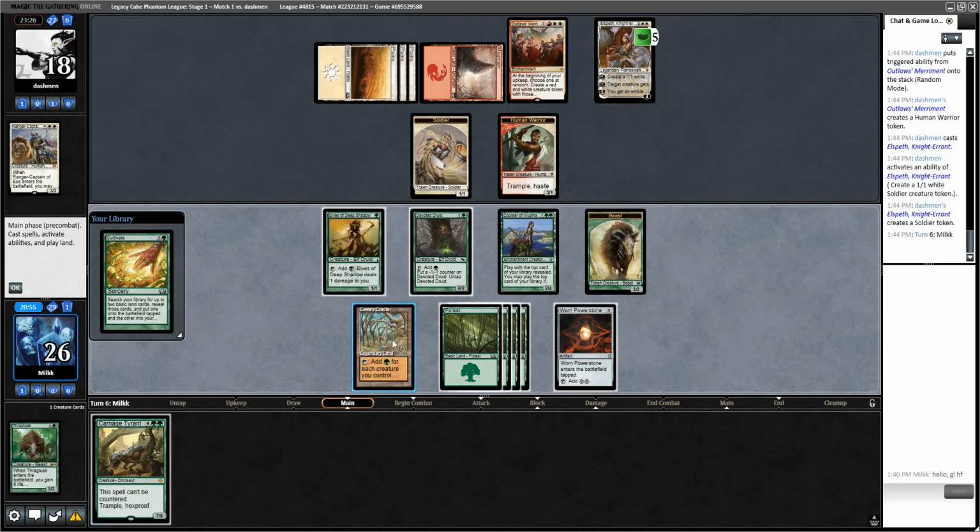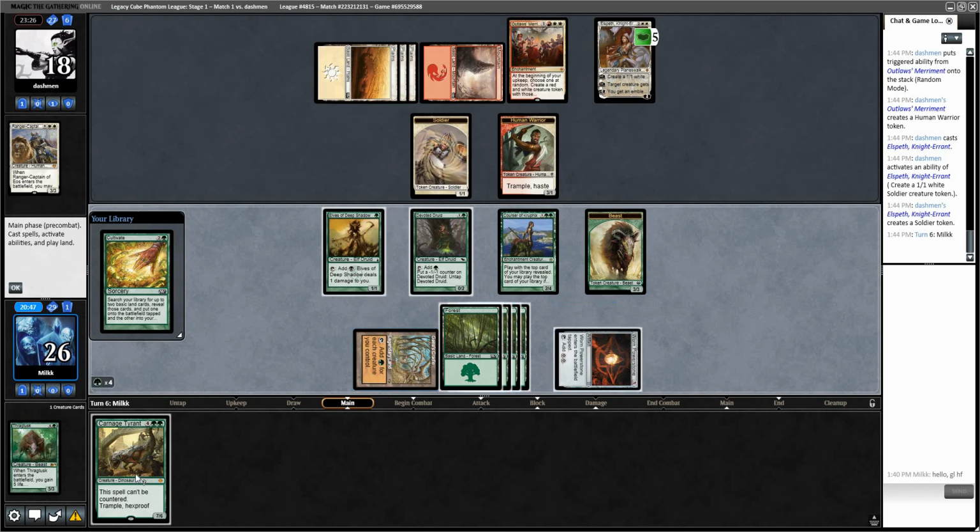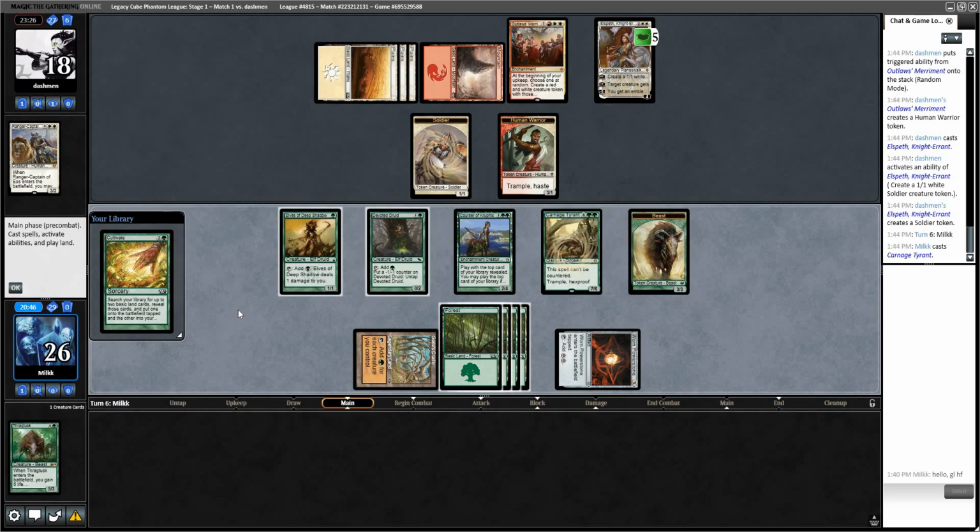Cultivate. I mean, that's not terrible. It allows us to shuffle with Courser and just gets us more mana. Not that we need any more right now. 4, 5, 6. Play Carnage Tyrant. And see, if I attack Beast into Elspeth, he gets to trade. I don't want to trade Courser at all. Yeah, I think I do want to do this. I could attack Beast plus... does limit my mana, but I think I just have so much mana that it doesn't matter.